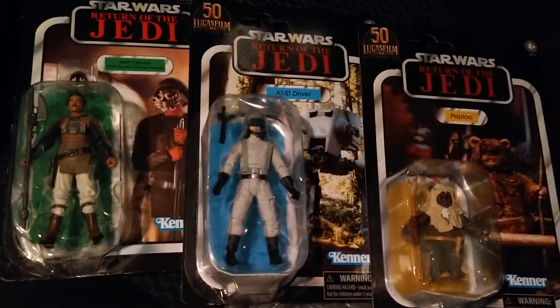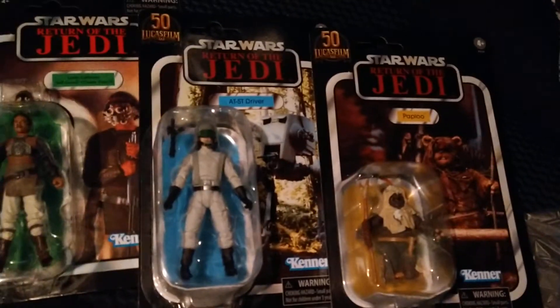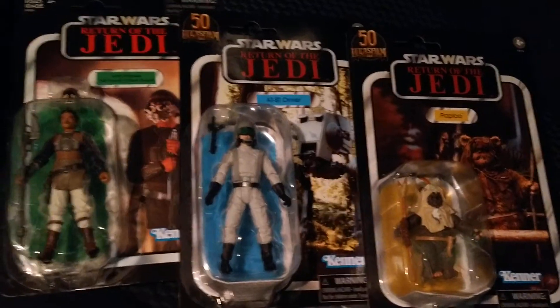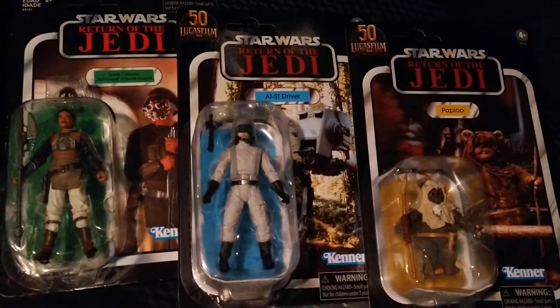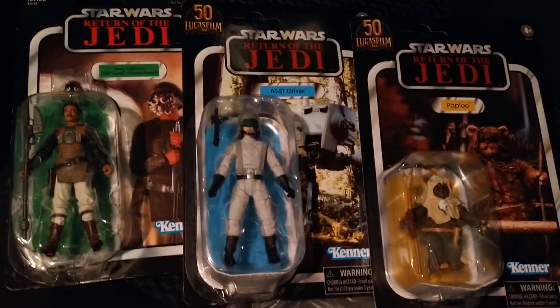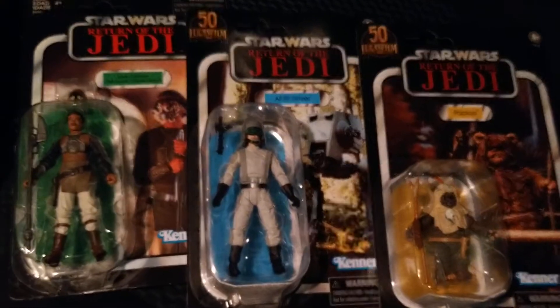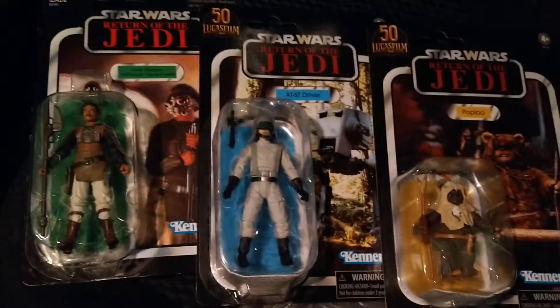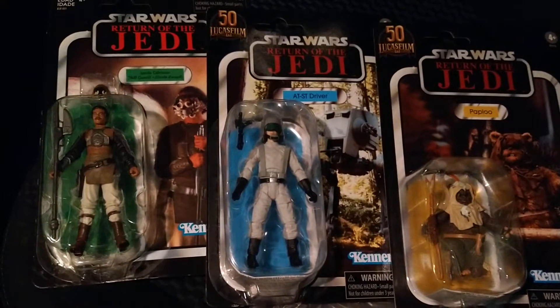I don't think anybody really does that online but I'll do it too if that's the case. Pap Blue will look really great — I've got a bush in the back, I'll probably just set up underneath the bush and make a fun little review video for him. I'll throw Wicket in there because he's the only other Ewok I have until — I think Teebo is the next one they're coming out with.